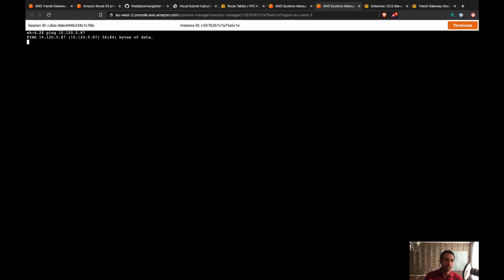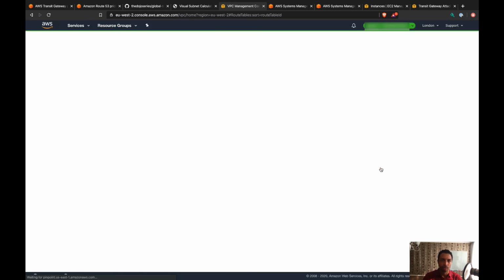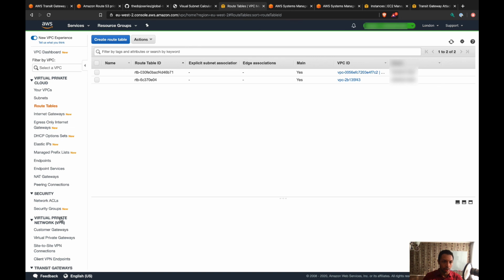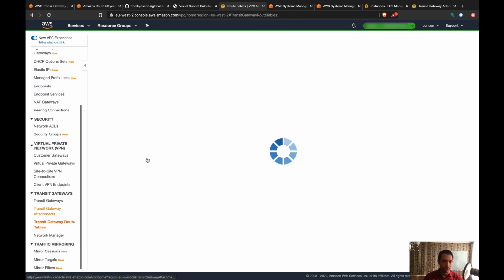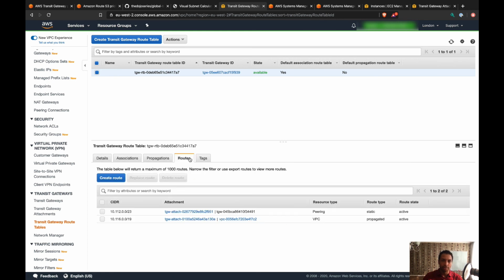So ping, and then this. You see that nothing is happening. And let's understand why. Change to the London region. Now go to Transit Gateway Route Tables and click on Routes. When the traffic comes from the UK and it goes to the Transit Gateway in the UK, the Transit Gateway takes a look at the routes here and sees, okay, is there any route to Brazil? There isn't. There is only a route to Canada and a route back to the UK. So that's why UK cannot communicate with Brazil or Australia.